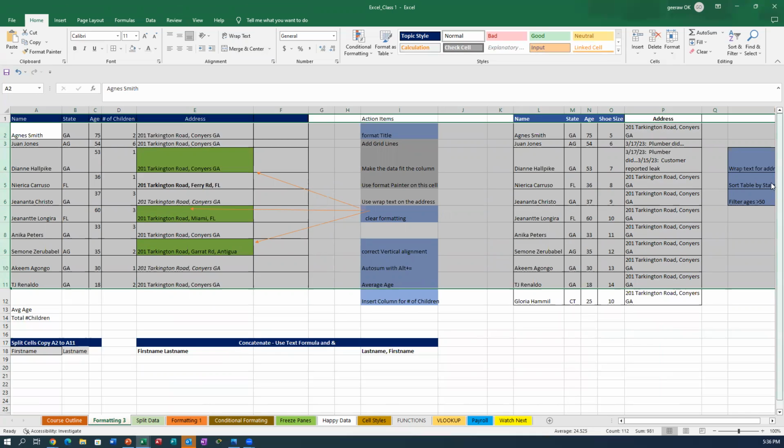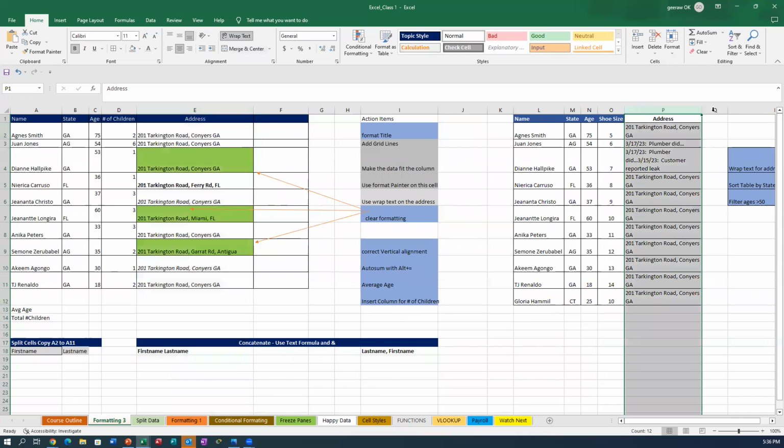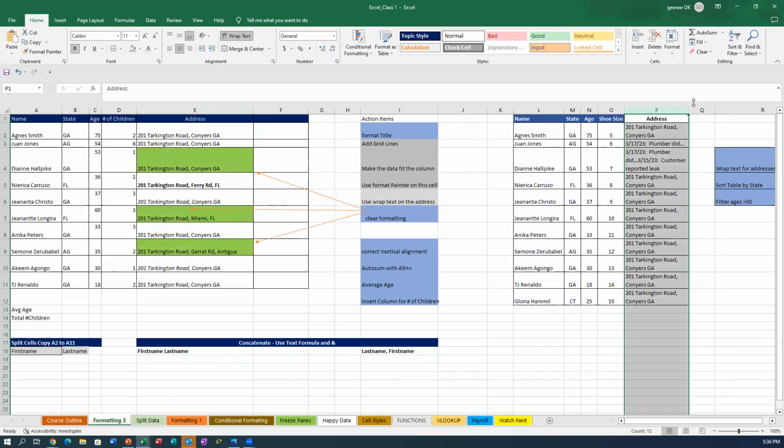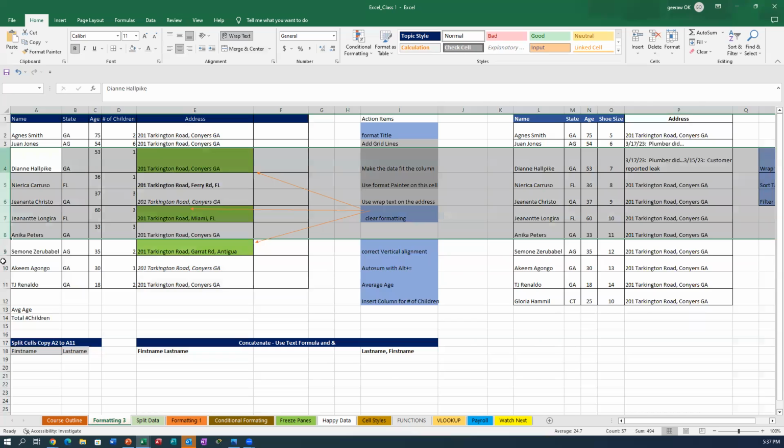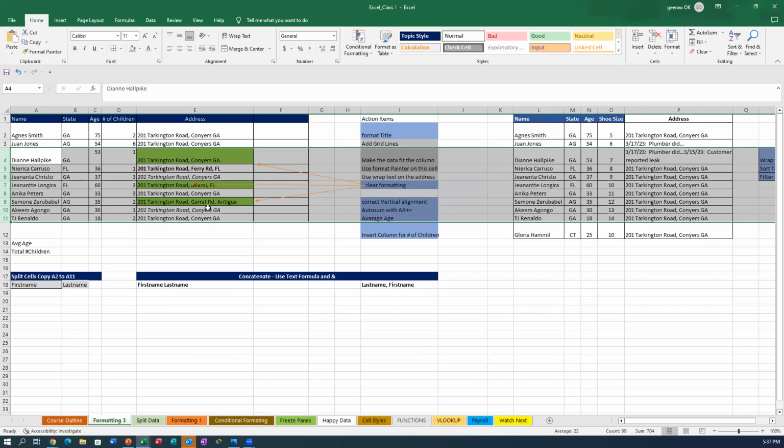So to wrap the text, you're going to highlight the column and then select wrap text. Correct, yes. Okay. So if I were to do that, and now that we've made it so big, we don't want the rows to be that big, we can select the rows. Are you with me? Double click these row markers right here. You see I'm under 4, and it would bring the data.